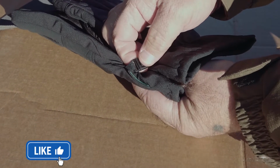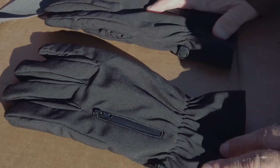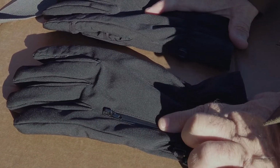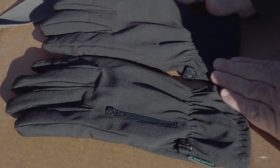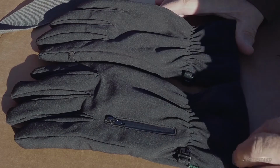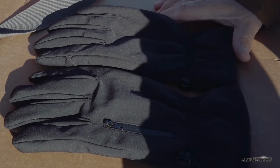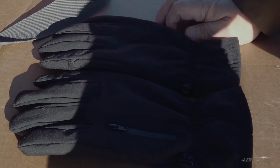With these new gloves, they have the new style, which you push, and it looks like the left glove has a zippered pocket on it, which would have been nice if they put that on both gloves, because you could put a hand warmer back there. They didn't do that. I guess it's just for putting money, memory cards, something like that.